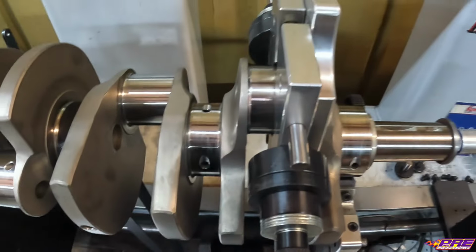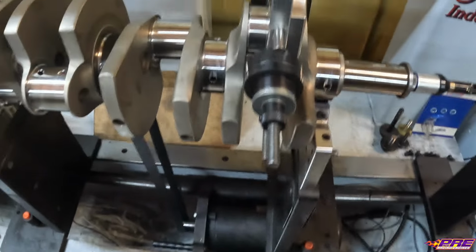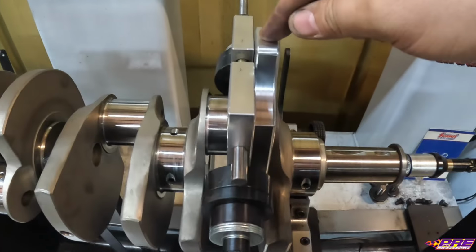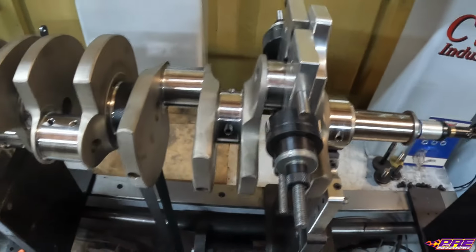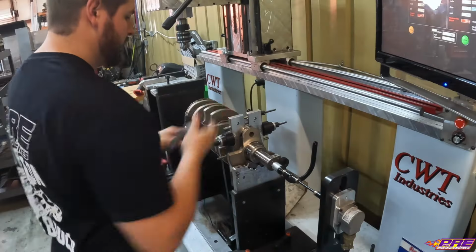Because if you just eyeball it, this will cause a difference in reading. We tested it by eyeballing them centered on the journal, and then we respun it with these spacers in here, and there was about a 10 gram difference in the balance. So it does make a difference.